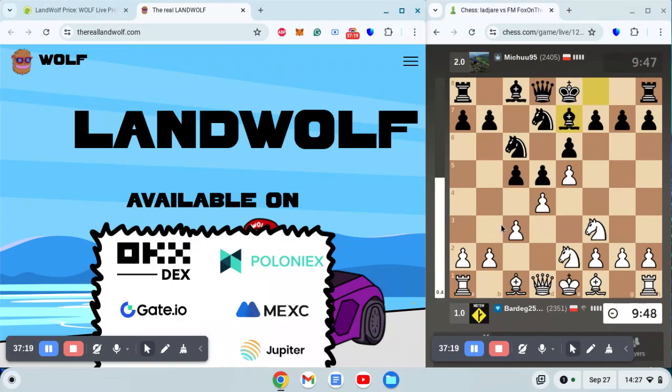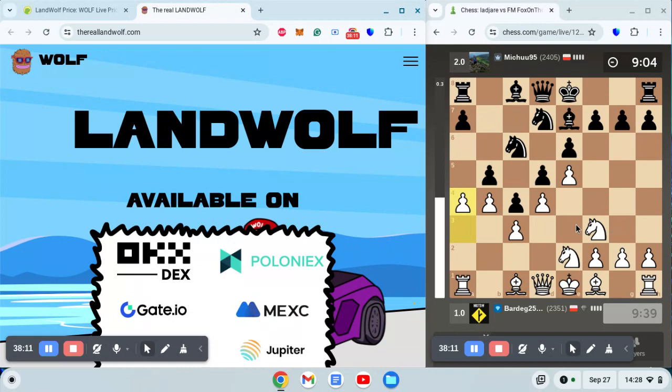So now let's move to the next game. Here also, if you see, the game is still in the initial stage. What these two guys are doing is simply developing the pieces, meaning they are just trying to utilize more squares initially, rather than thinking about doing something else. And similarly, the existing wolf token holders will have to think about just one thing, which is to activate the non-active wolf token holders, make them part of the existing wolf community, which is trying to grow the project on a regular basis, and trying to create value for the LandWolf project. And the more you connect with each other, the more you are likely to grow, the more you are likely to create value for each other.